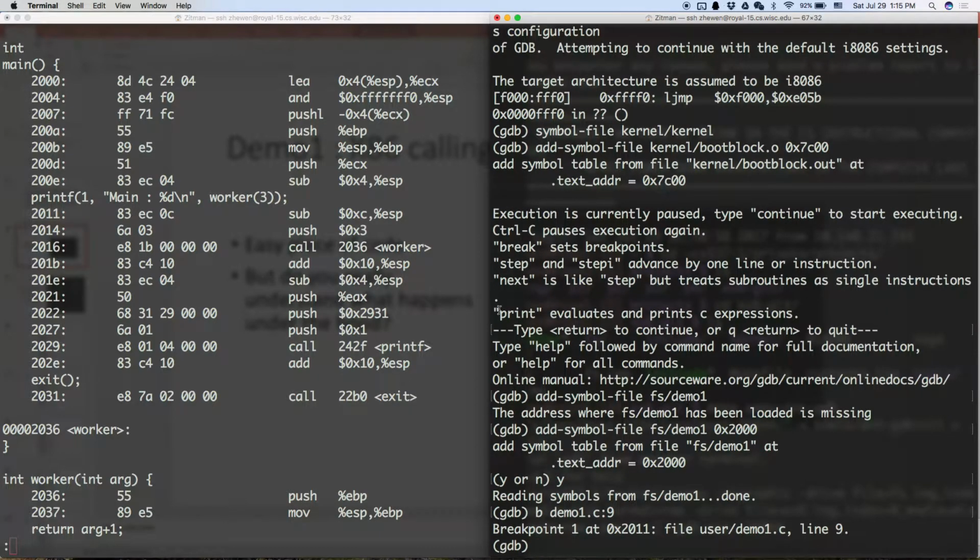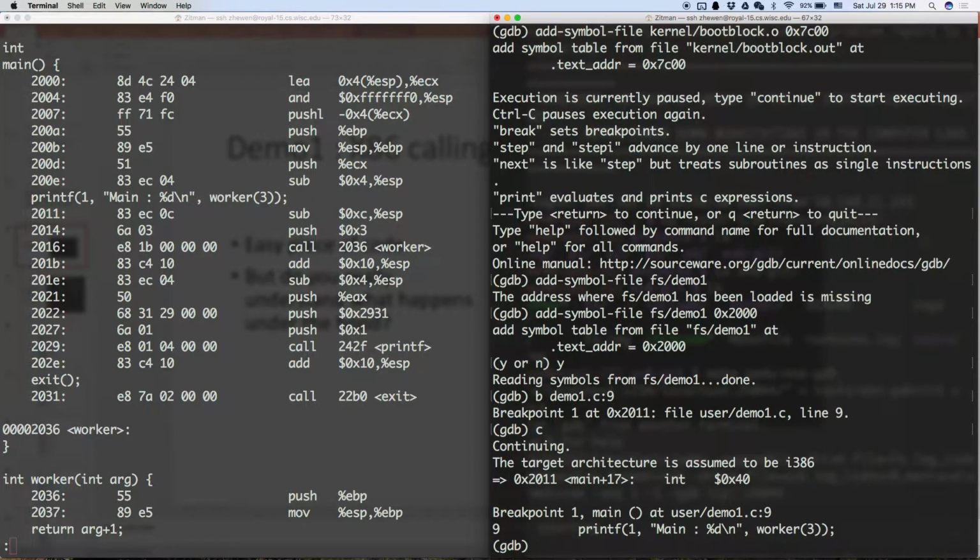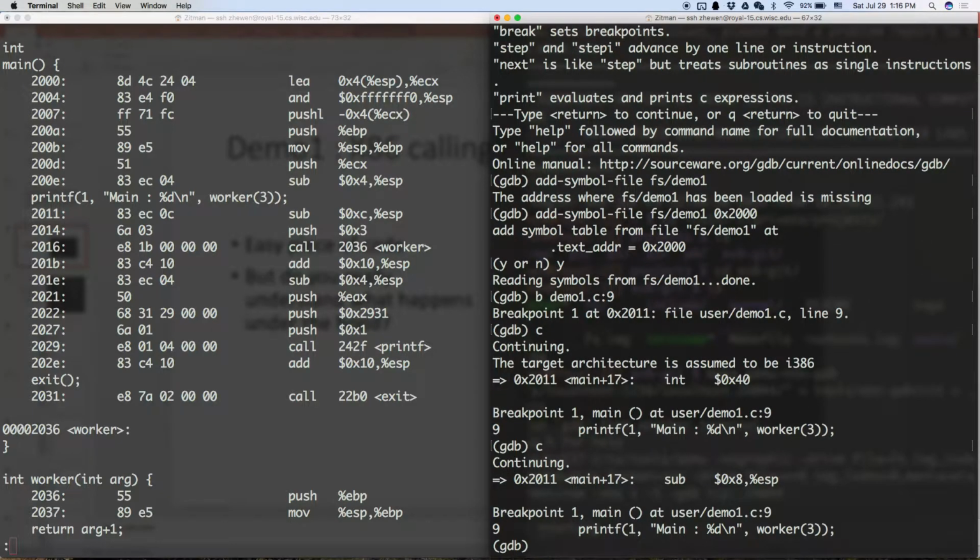Okay, so now we should run, continue. Okay, here we go. This one should be correct. So you can see here, can you see that? 0x2011. What does this address mean? You can connect to this with the objdump or the assembly on the left. Can you locate where this is? It is essentially the address of the instruction, right?